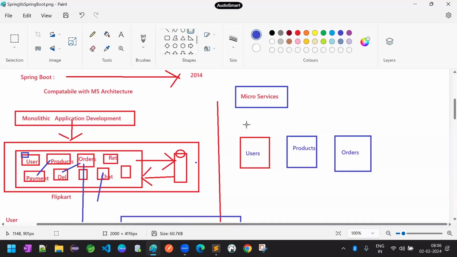Whatever photographers are available, they are uploading their images and you are just exploring those. Assume that is also a good application used globally by all photographers. Now in this case, are you going to get this many applications? Delivery, cart, returns, are you going to get those? No, you are simply exploring the application.